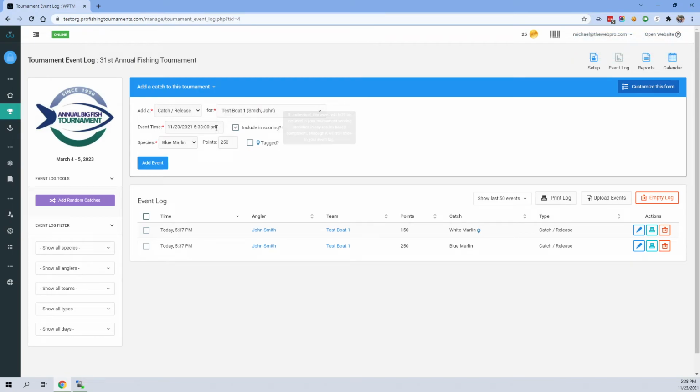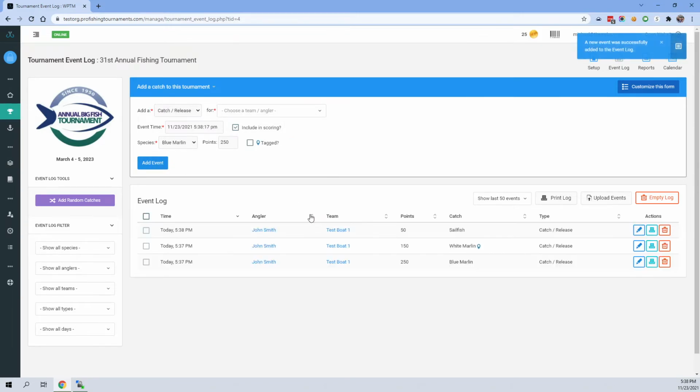And let's say now he's got a sailfish. With our sailfish, you'll notice that when we were doing the setup, we had both the weight and points showing. He gets his 50 points, and it's a release. So we've got our release, 50 points. And let's say he's got another sail and it's dead. And maybe your dead do get 50 points. Who knows? However you want it. Maybe not.